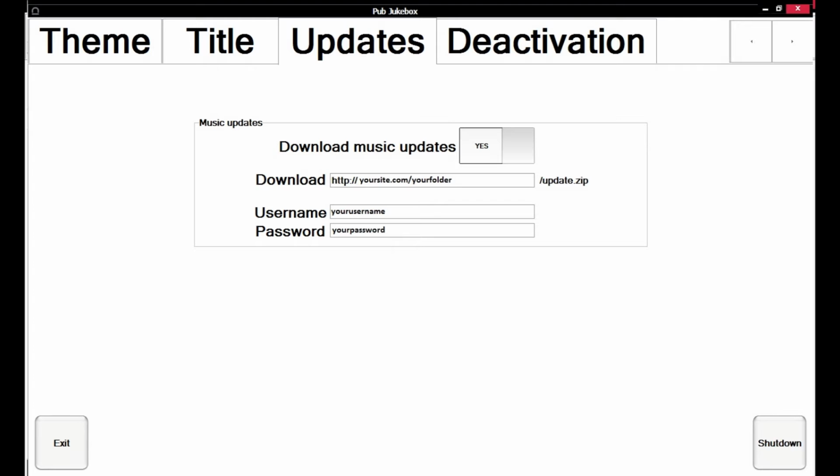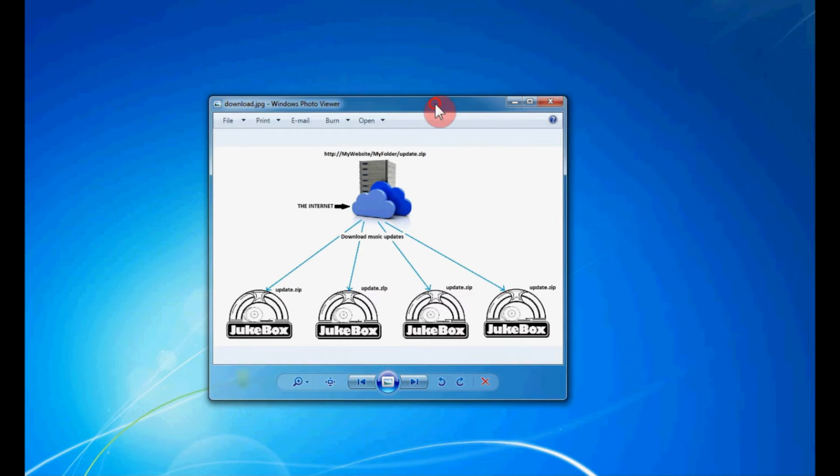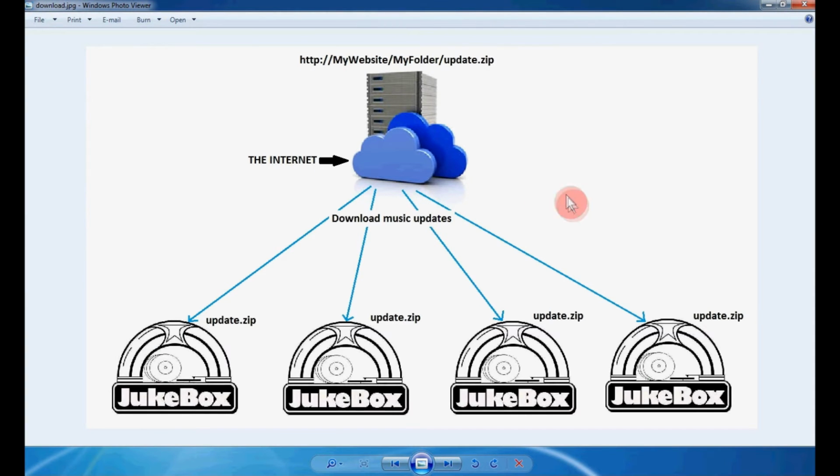So let's take a look at a general overview. I've drawn this picture for you so that you might understand a little better. If you've got a fleet of jukeboxes, you don't want to be travelling to site with USB sticks and things. The idea is that you have a central web server, and if you've got a website, you've already got a server.